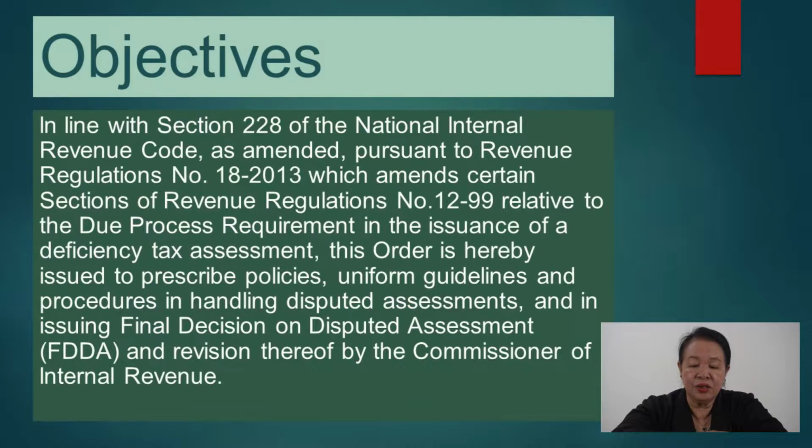Amend certain sections of Revenue Regulations 12-99 relative to the due process requirement in the issuance of a deficiency tax assessment. This order is hereby issued to prescribe policies, uniform guidelines and procedures in handling disputed assessments and in issuing final decision on disputed assessment or FDDA and revision thereof by the Commissioner of Internal Revenue.